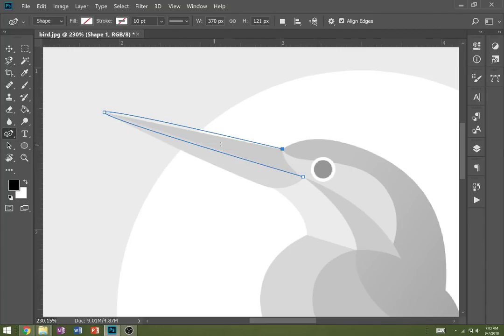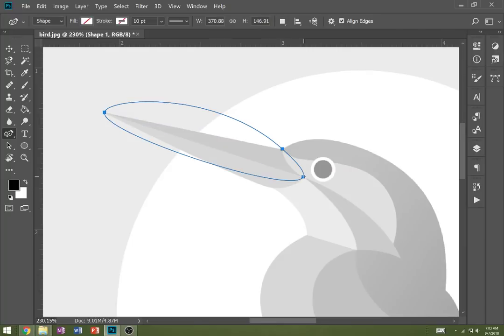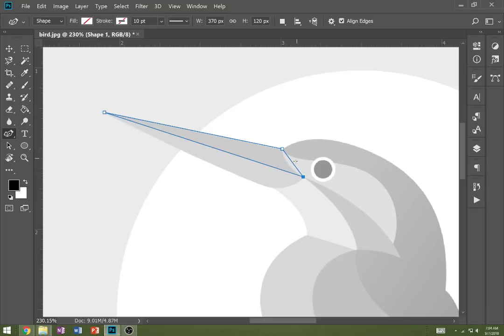And you see already we have a bit of a curve. And then I'll click right here at the end of the beak. Now we have this weird little shape here, but all we have to do to make this an angle is just double click this line here, right there. And the same thing here. We just have to double click this right here, and then double click this, and now we have this triangle shape. And what we can do now is hover over this line here, and bring this in by making a new point.